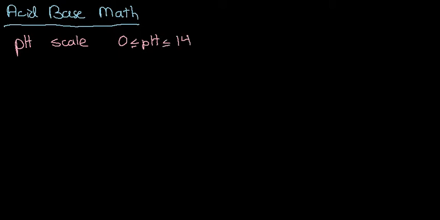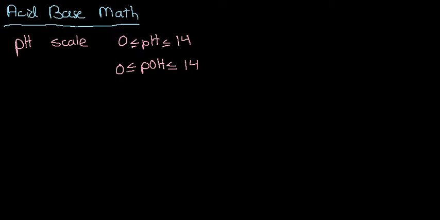So you've probably encountered this before. If not in your chemistry class, you probably saw it in your biology class or sometime before that. So all the pH scale is, is a scale that runs from 0 to 14. Well, in addition to pH, there's another scale, which we call pOH. It pretty much runs the same way. It runs from 0 to 14.